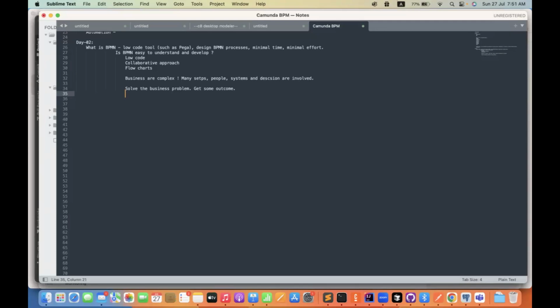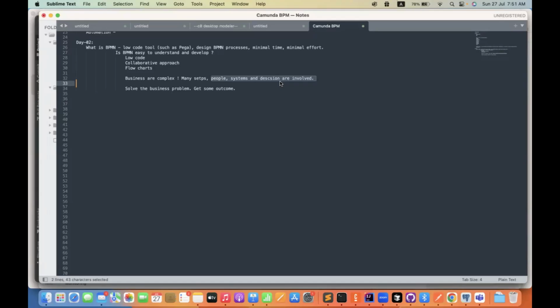In patient healthcare, in telecom, different applications have different business processes which you try to create. But in the end, you are trying to solve a business problem, which involves people, systems, and decisions to get the outcome. Maybe at times you need all of these things, at times you may need few of them. But to do that, first you need to understand what different elements are available for doing that automation.